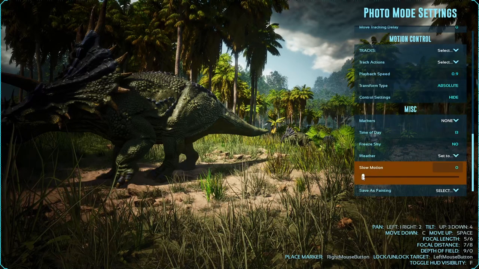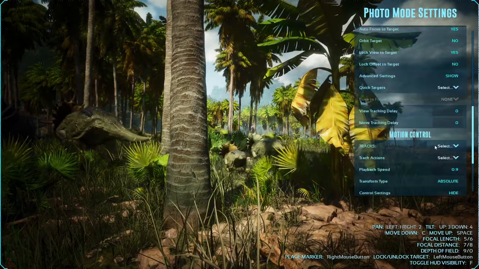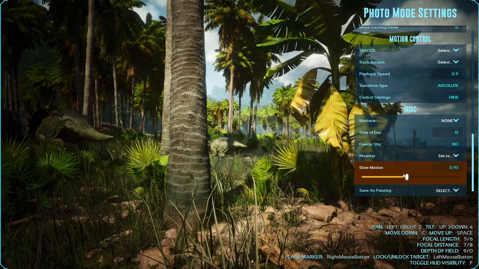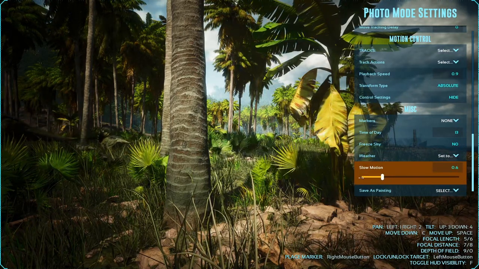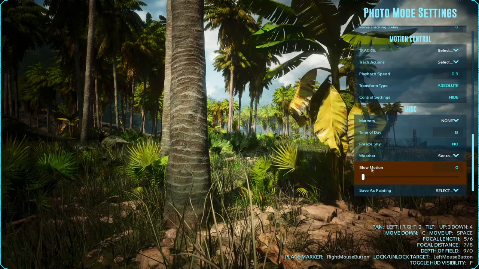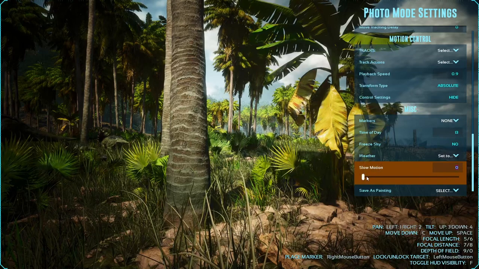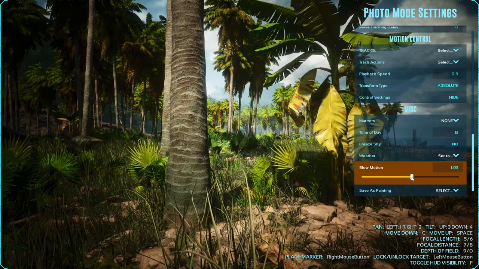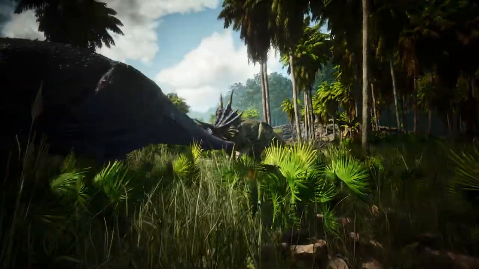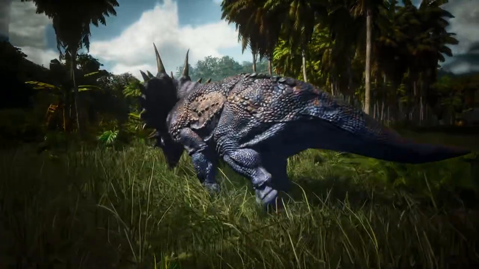Guys, if you head down to slow motion, yeah, with the slow motion option down here right at the bottom, you have an option to actually slow it down or speed it up, which it just came off. But obviously you could chase them for the right shot here.